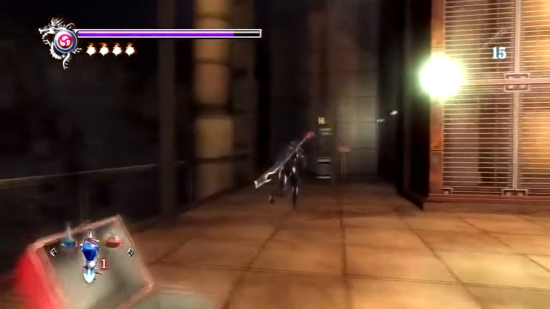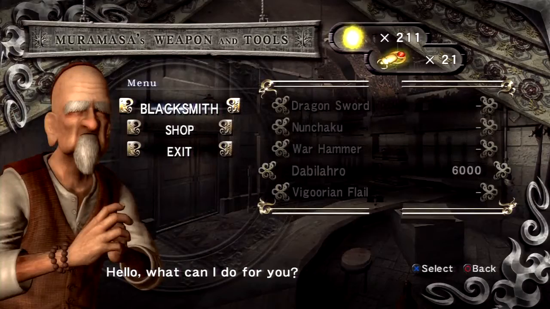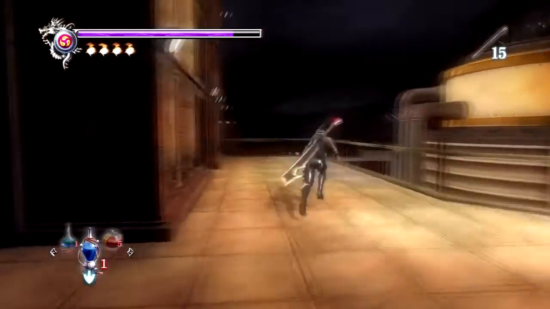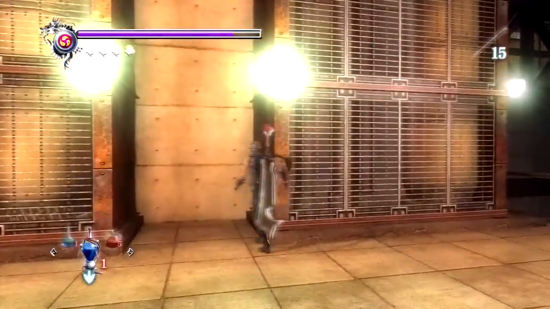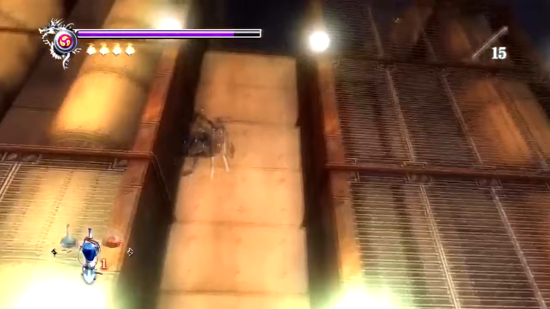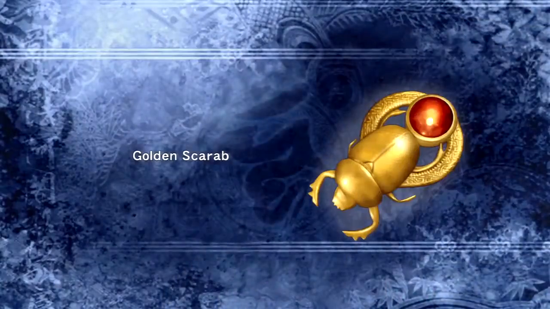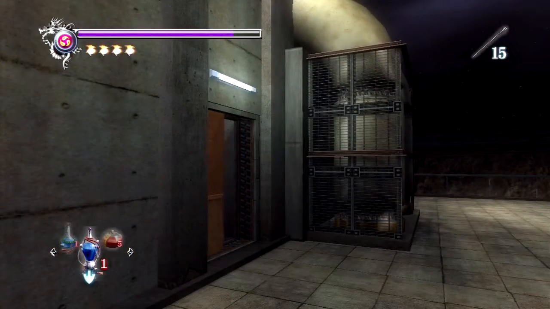Oh gosh, I love that awesome music. Oh good, another Elixir of Spiritual Life. And another Muramasa shop. Alright, let's see if we can try to upgrade it. Nope, we do not have enough essence on our hands, so we're gonna have to skip that for now and move upwards by doing some flying bird jumps. And speak of the devil, we get another golden scarab. Alright.